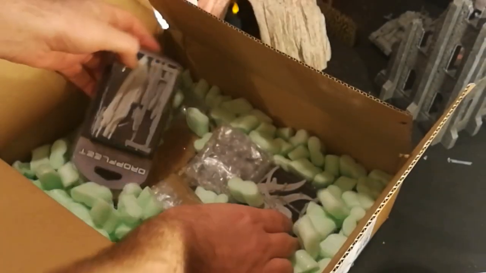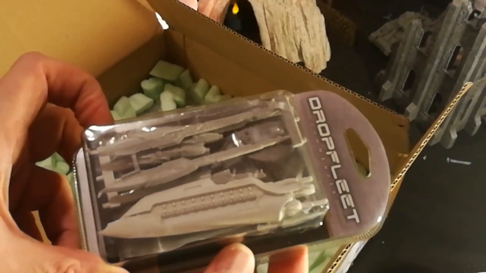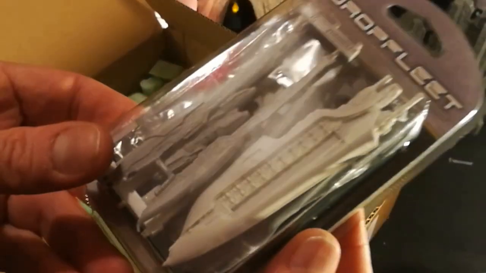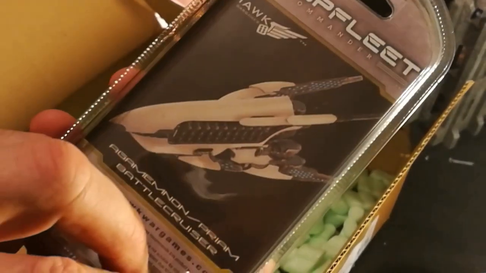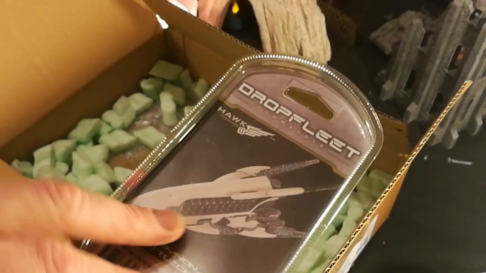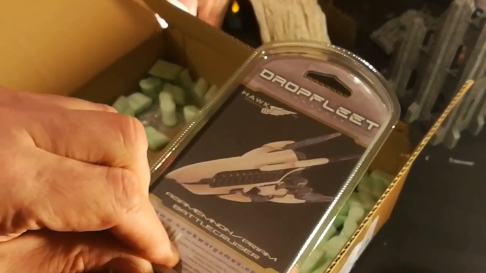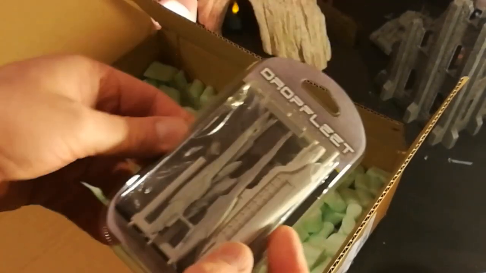Here's something perhaps more interesting. Look. It's my battle cruiser. This is a Post-Human Republic battle cruiser pack for a Dropfleet commander. So I've got a fleet of this. I've made it up. I played an intro game at Expo in Birmingham last year, which is really good. I've not really played properly yet.